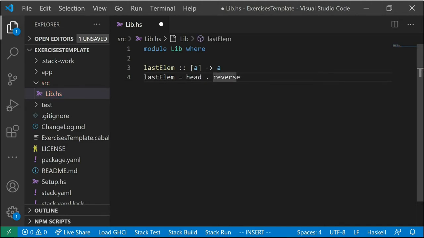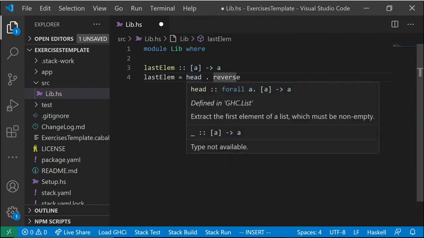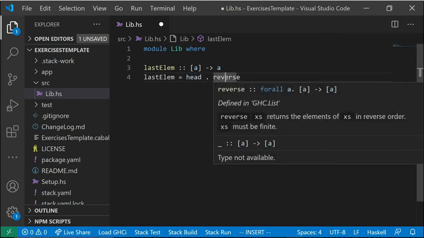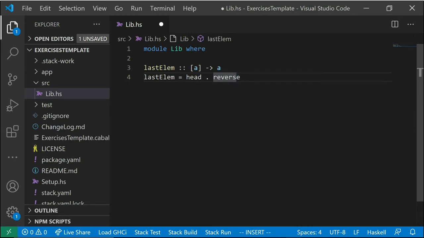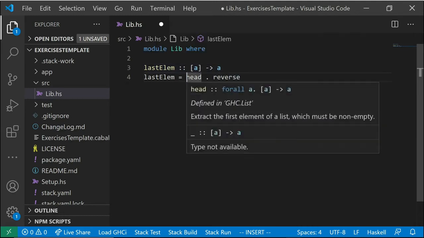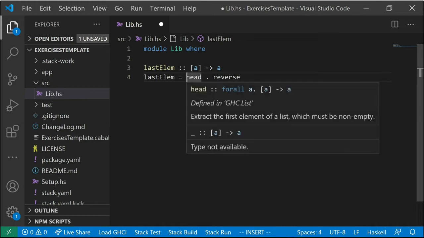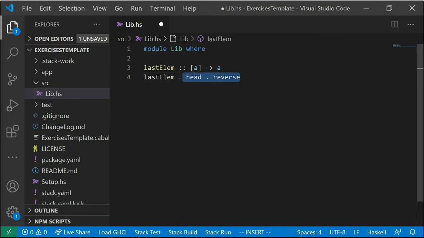Okay, so just as a reminder, head takes a list of A and returns an A. And reverse takes a list of A and returns a list of A. So reverse takes a list of A, returns a list of A, and then head takes that list of A that reverse returned and returns an A. So these both chain together to create a function that takes a list of A and returns an A.